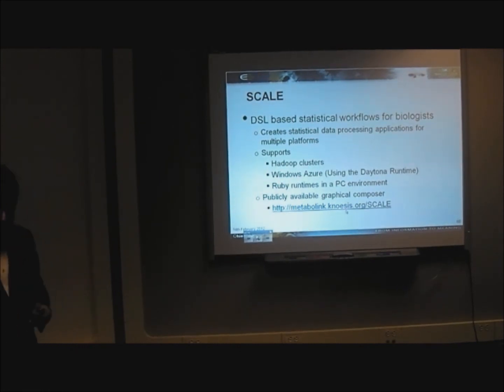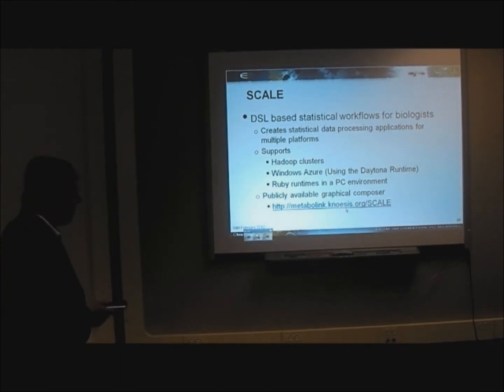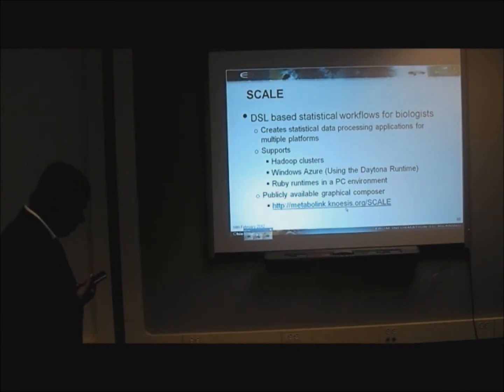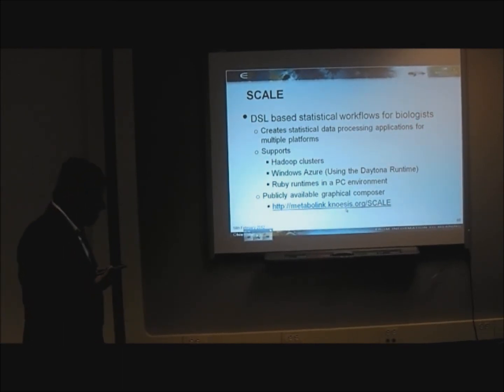Scale actually stands for Scalable Cloud Application Generator. The purpose of it is, it's just like MobiCloud, but it's focused on a different domain. Its purpose is to generate these statistical workflows, just for people like Dr. A, who I mentioned earlier in my talk. Scale right now supports Hadoop clusters. So you could deploy the Scale generated programs into a local Hadoop cluster or the one in Amazon.